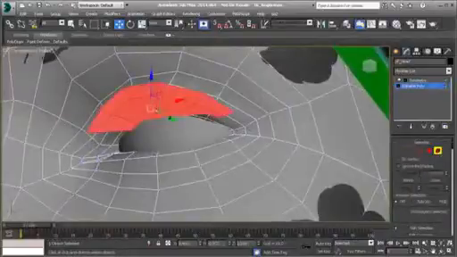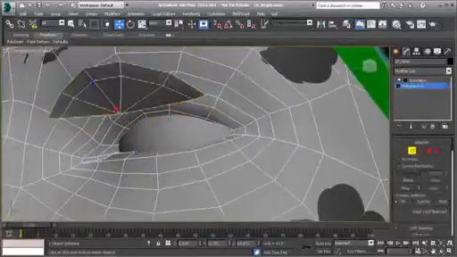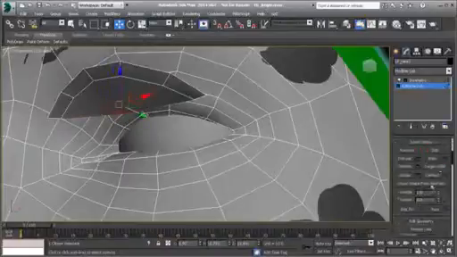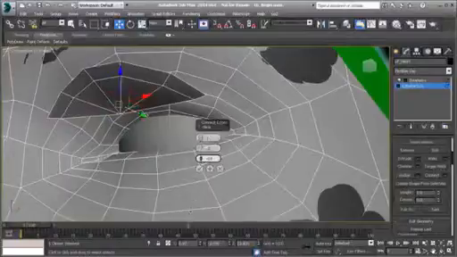Okay. So it'll look something like that. So pull that down. Oops, let's make sure we grab the correct edge there. Don't want to grab the actual eyelid. Okay, so there we go. Now we've got that eyelash.